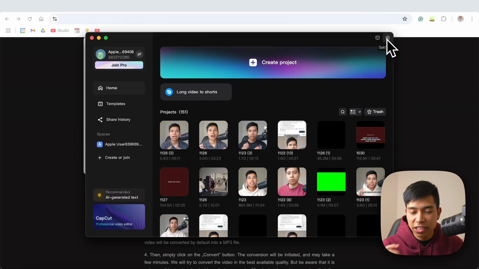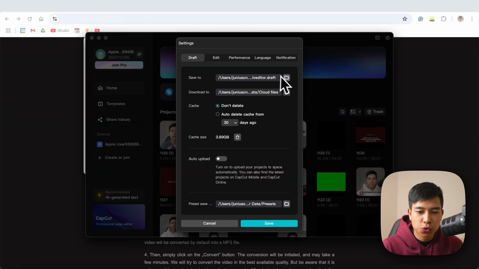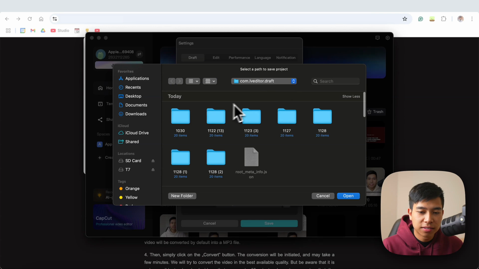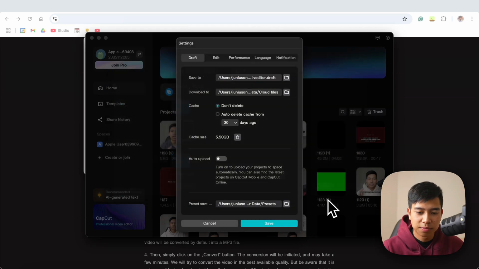So if you want to change it, you go to settings, and you go save to, and you can leave it as default and it'll just save to your computer, or you can save your files to your SSD as well. So you could have the source files on your SSD and the edits that you make of them saved to your SSD as well, or you can save these to your computer. It's up to you. For me, I just leave it to my computer, but if you want, you can just save it to your SSD as well. I've seen videos where people save it to the SSD. For me, it's all right.